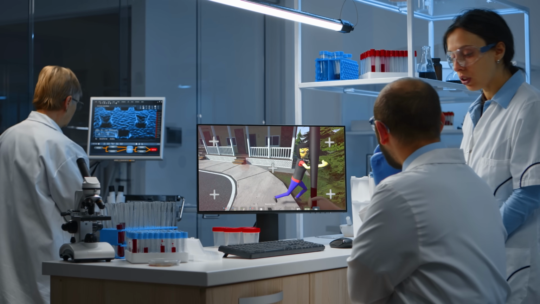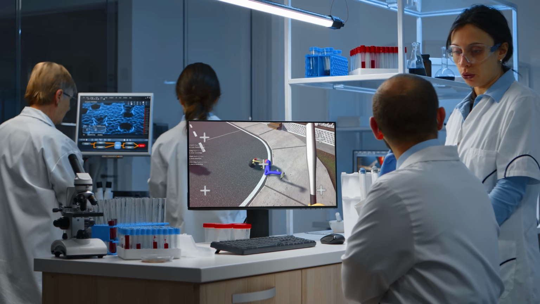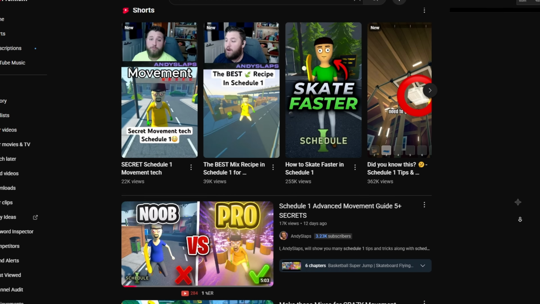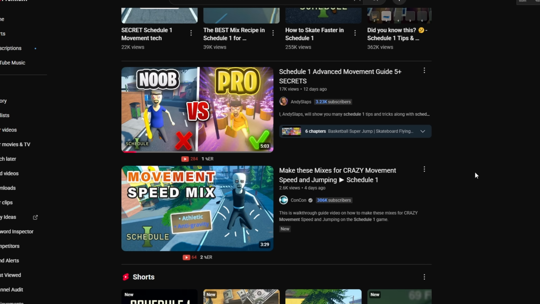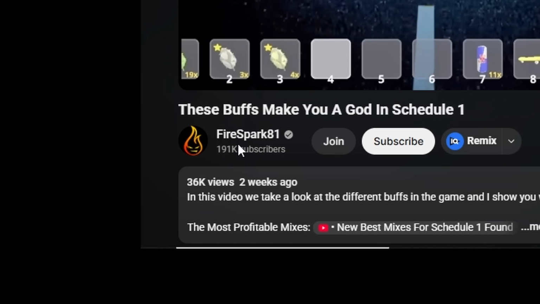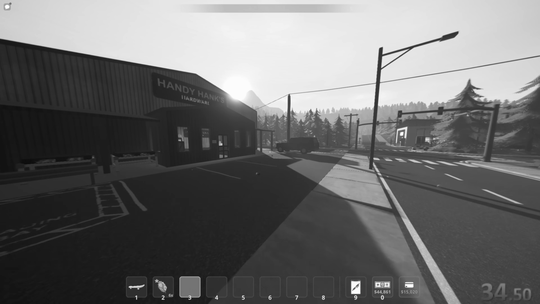So I wanted to do some research to make sure I wasn't missing anything, so I started searching through the Schedule 1 Discord and YouTube to find anything that will make us faster. And the first thing I found out was that energized and athletic effects don't stack. Shout out to this guy, which is why that second recipe was no better than the first one.